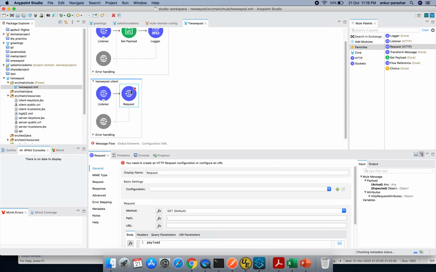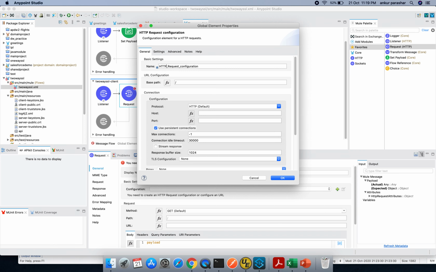I will set up this request in sync with this listener. Click on this plus sign for the configuration. It will be an HTTPS request from client, spelling client. It's HTTPS and this is localhost, port 8082.